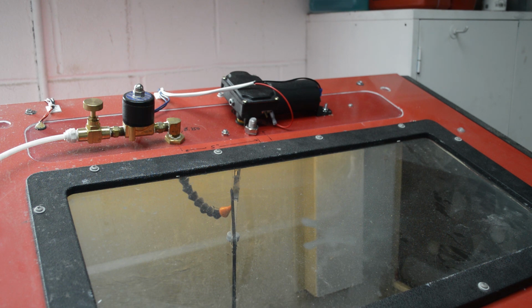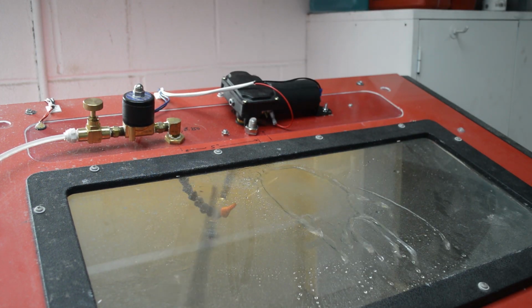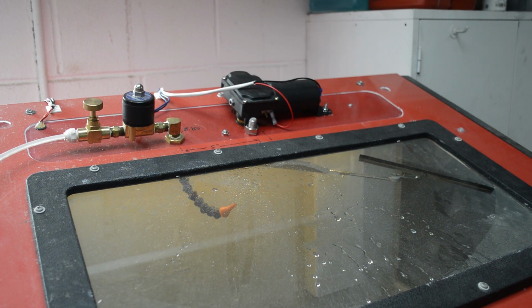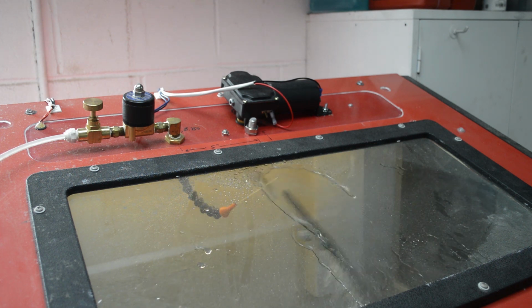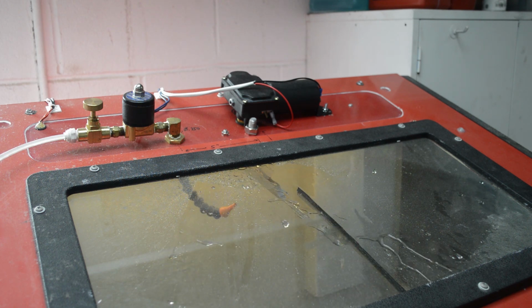So what I'll do is I'll just test it really quick so you guys can see how it works. Got a little adjustable spray there. Yeah, so this wiper works awesome.